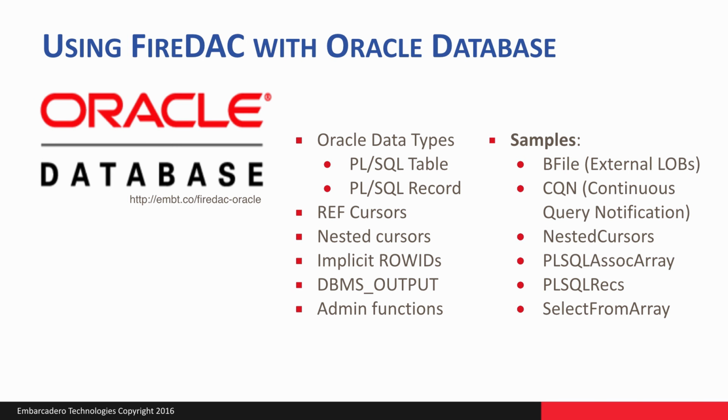So working with Oracle, one of the great things about FireDAC is it has the same components across all the databases. So you can use the same table, the same query components, etc. But it also unlocks features specific to each database. This is some of the things specific to Oracle that you can do with FireDAC. And there's a list of some samples that we ship that you can check out that show how to do those specific operations with Oracle as well.